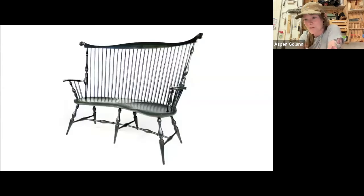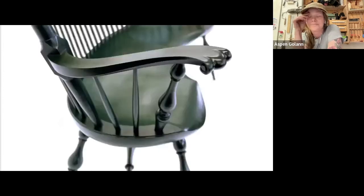This is an example of a Windsor settee that I built a few years ago. It's a great example of doing things obsessively from scratch. Most of the parts are split out of an oak log, and my very good and super talented friend, Peter Galbert, and I designed it and then crushed it over the course of a month using hand tools and basically no machines.